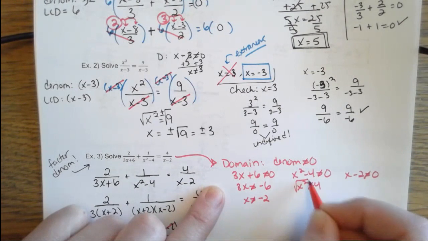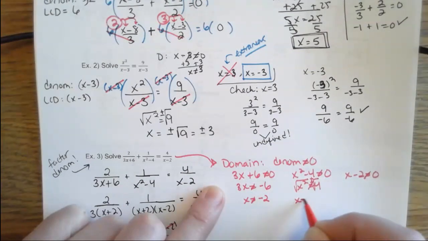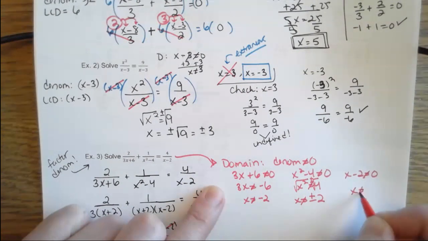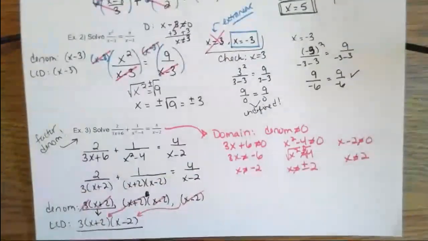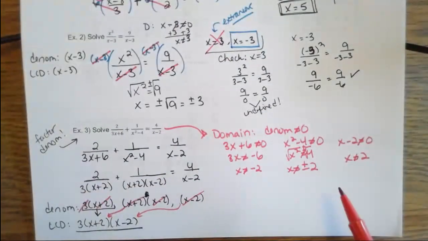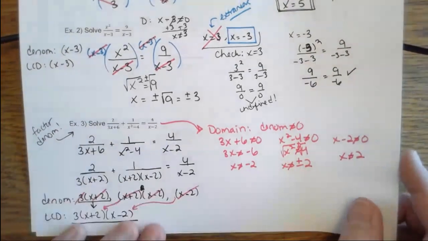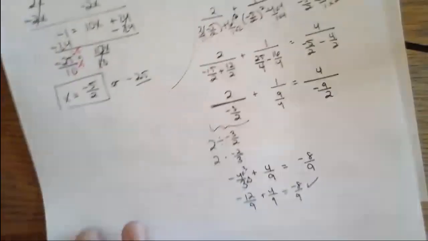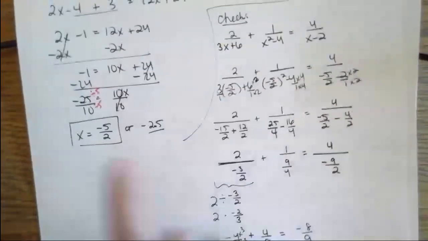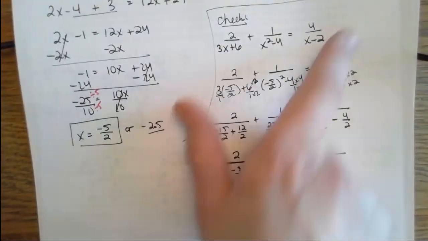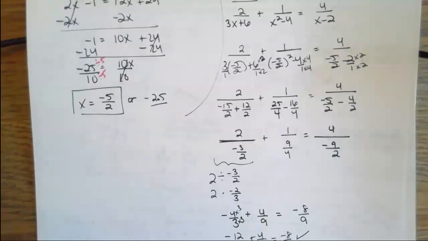In the second case, when you solve and take the square root, don't forget it's plus or minus, so x cannot be positive and negative 2. And here we also get 2 again. So the two big issues here are positive 2 and negative 2. And luckily, neither of those came up for our solving process when we solved and got negative 5/2. So there wasn't a domain restriction here, and then it also checked out.